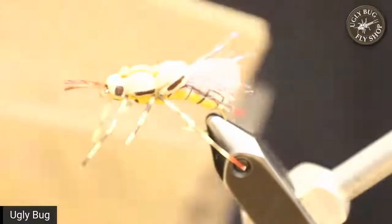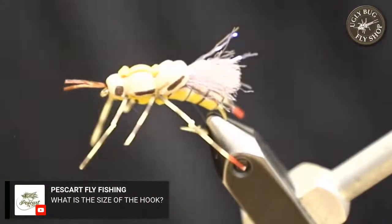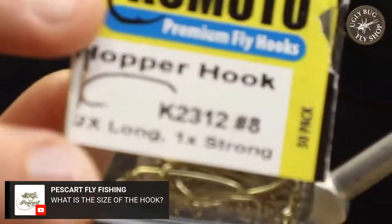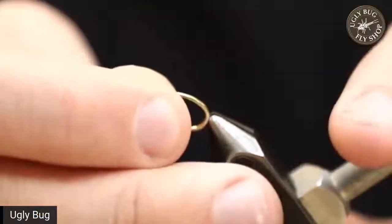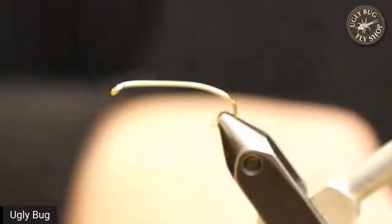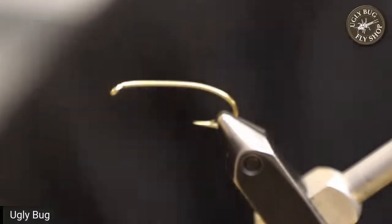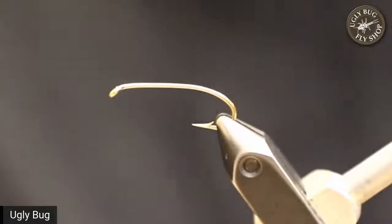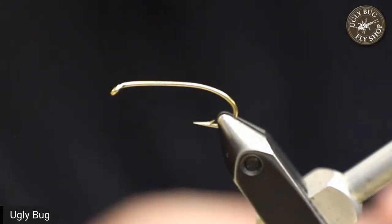So this one uses 1 millimeter foam and 2 millimeter foam. We got a quick question coming in here. What size hook are you tying this on? This is a number 8 Komodo 2312 hopper hook. And 8's probably my favorite. You could go bigger though, or smaller. Oh, I gotta get my thread here. Bear with me. Always getting the thread set up.